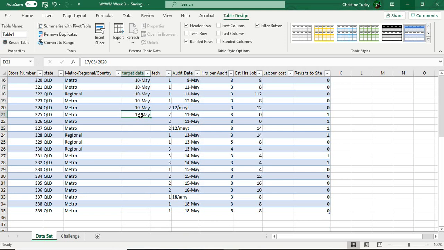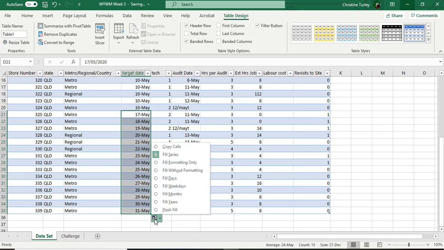Okay, so we're going to move into the cell here, this bottom cell where it says 17th of May. And then I'm going to just move to the black cross or black plus sign and double click. And now as you can see, this has populated with the dates following each other. What I want to do is actually just drop down the 17th of May all the way to the bottom. So if you go to this little symbol here and click, instead of filling the series, you can select copy cells, and that copies that all the way down.